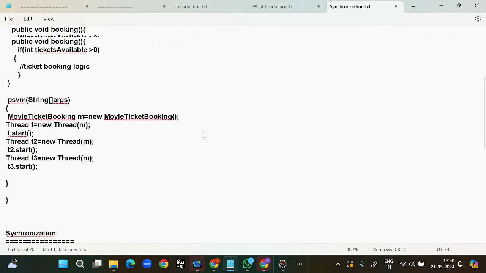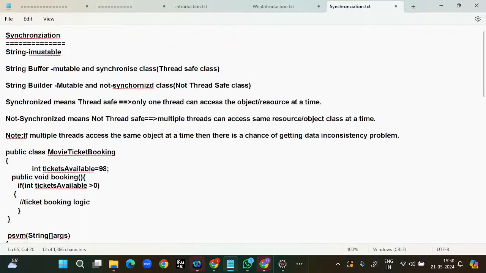Some guys might be confused. Synchronized meaning, like in the last sessions we discussed about the string. String is immutable. Immutable meaning we cannot change, we cannot modify. String has siblings like StringBuffer and StringBuilder. StringBuffer is mutable and synchronized, you can say a thread safe class.